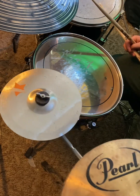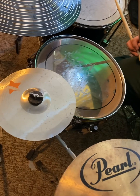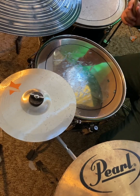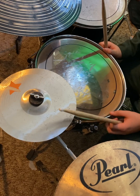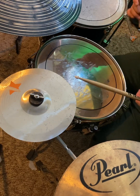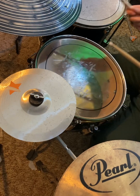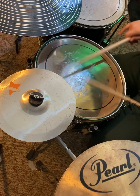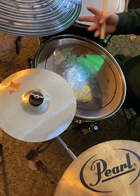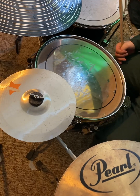So today I'm going to show you a simple rock beat. So simple, no one can mess it up — I'm not going to say that actually, because I know some people who can't play it. But if you can keep a beat, you're good. You're solid, you're golden. Alright?